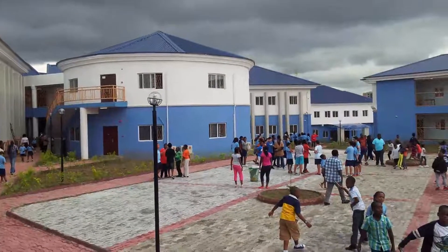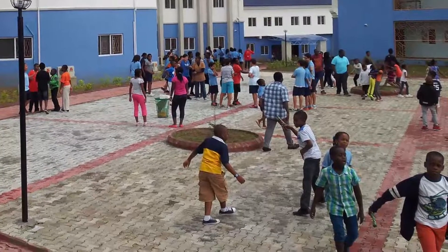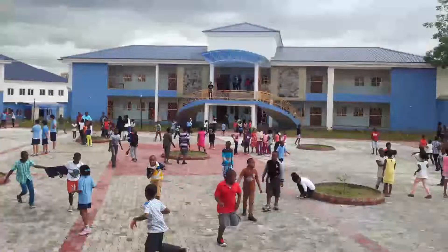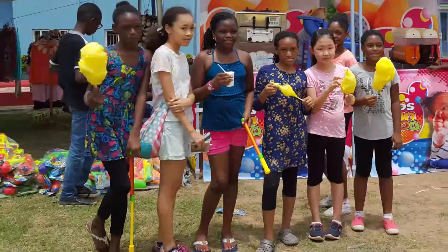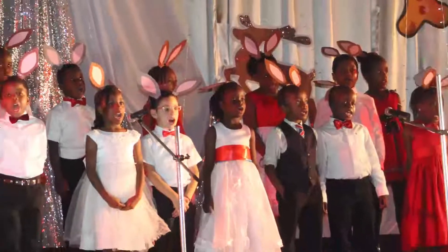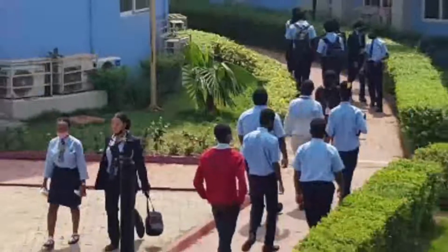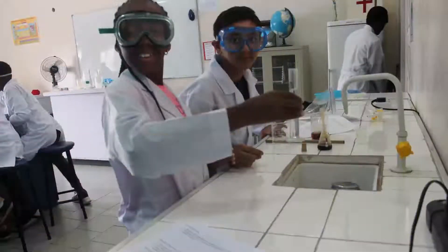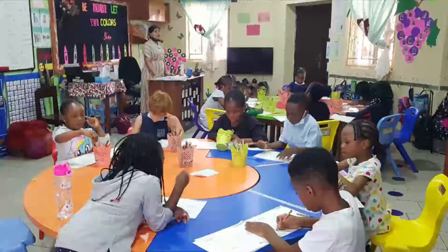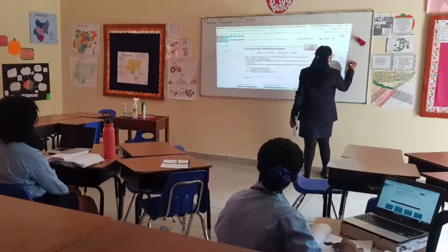It's not about buildings, it's about students. Here are some of the children when we first opened the school — they were so excited. This space in the middle we call Peace Square. School involves a lot of activities, programs, and presentations. We have sports teams and clubs. Students go to class, here in the science lab, building projects, working. You can see that our school is very much a hands-on school. This is actually a student doing a PowerPoint presentation to her classmates.